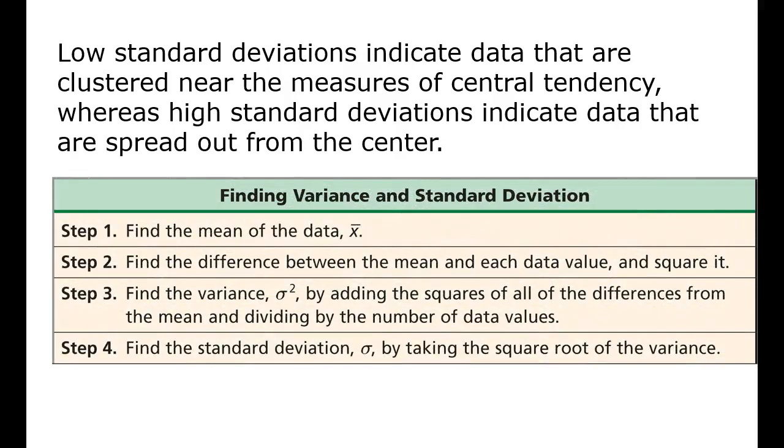To find variance and standard deviation, I really want you to use your calculator for this, and you do it the same way that you do for finding the other measures we've talked about. You put your data in list 1 or another list, and you use one variable statistics of list 1, in order to find the mean and the standard deviation. So you want to look for this sigma symbol when you're doing that. Once you find your standard deviation in your calculator, you can just square it to get the variance.